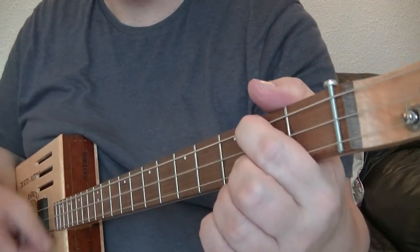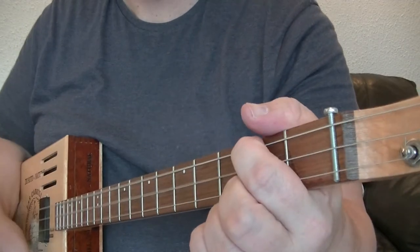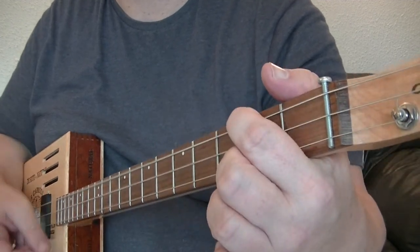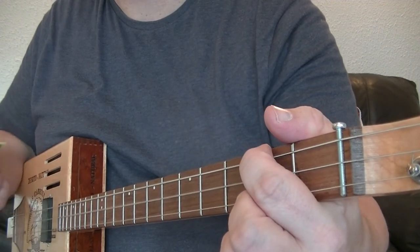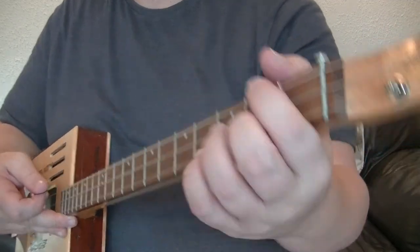So like this. Strum with me. 1 and 2 and 3 and 4 and. So in the context of the 12 bar blues, when you get to the last 4 bars, you can strum.